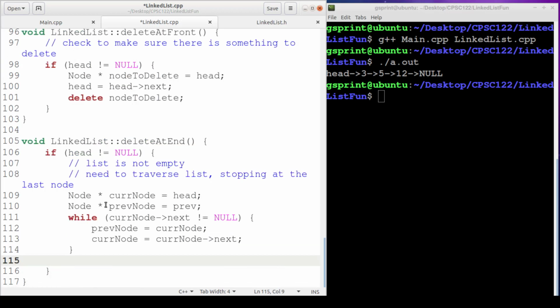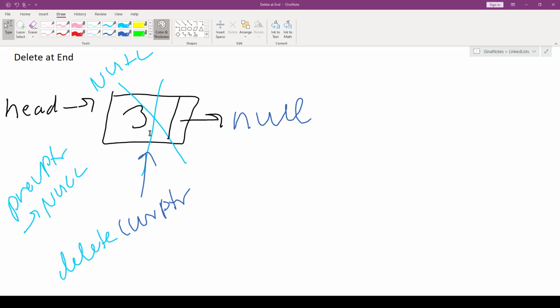Then we're going to update cur node by advancing it to its next node. Okay, so now we've got to check and make sure that we did in fact advance cur node beyond the head in order to do the updating using prev node. If we didn't advance cur node beyond the head, then we are in this last case that we drew here, and we'll need to update head itself.